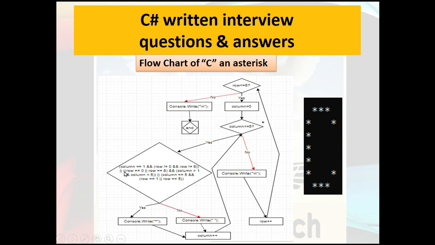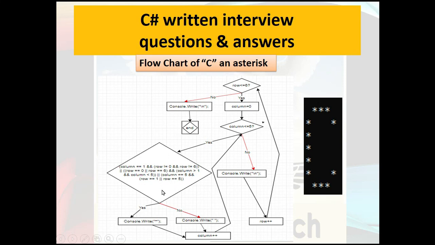After that I will put the or condition: row equal to 0 or row equal to 6, and column less than 1 and column less than 5. Okay, after that we set the or condition: column equal to 5 and row equal to 1 or row equal to 5.